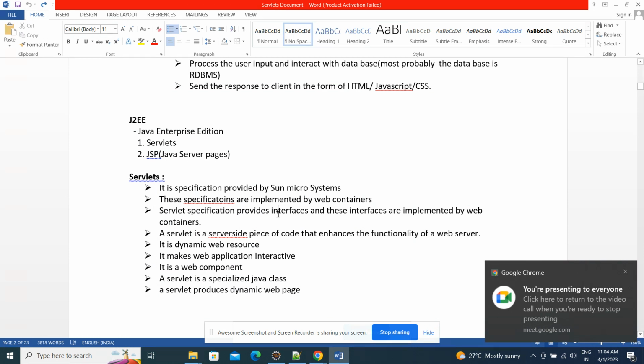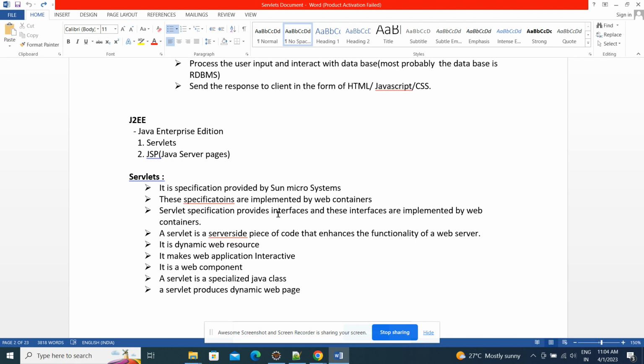In the same way, servlet is also a specification given by Sun Microsystems. The JDBC API is also given by Sun Microsystems. Now, this servlet specification has had implementations provided by many vendors.